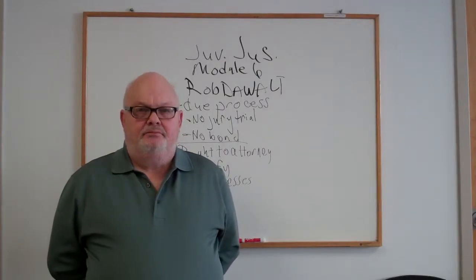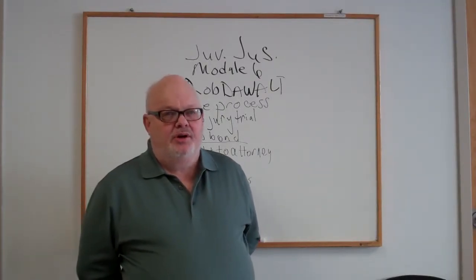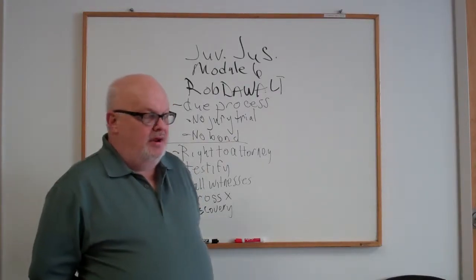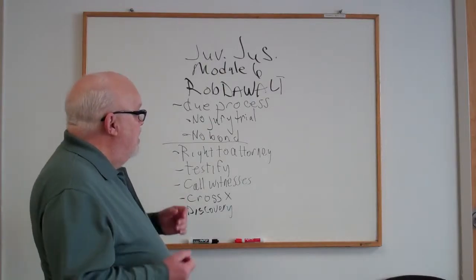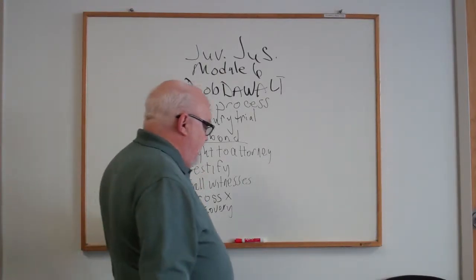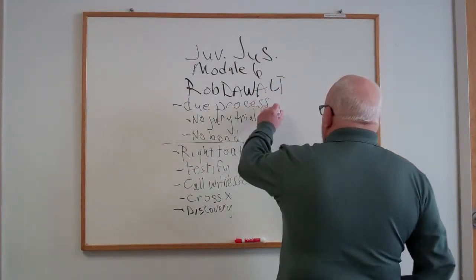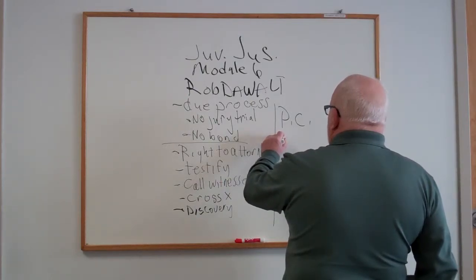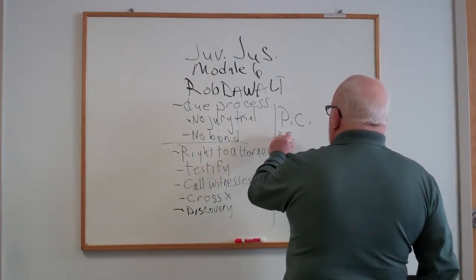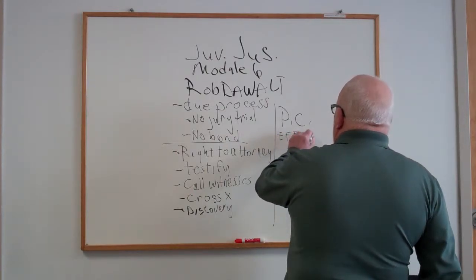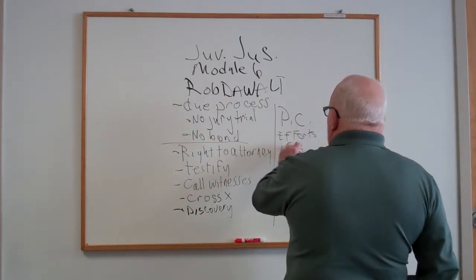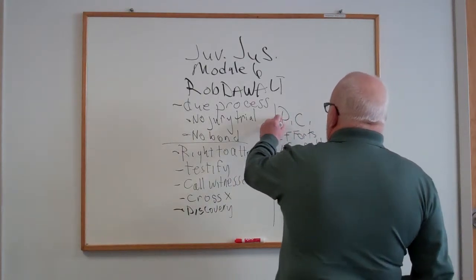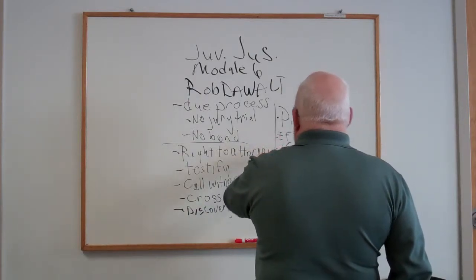Generally speaking, in the states where I'm used to it at least, there is a process that is required. And that is that there has to be, of course, there has to be a probable cause. Okay, so what we call probable cause. There has to be some proof of efforts to rehabilitate the juvenile. There's also like an age requirement, let's say like 15 or older.